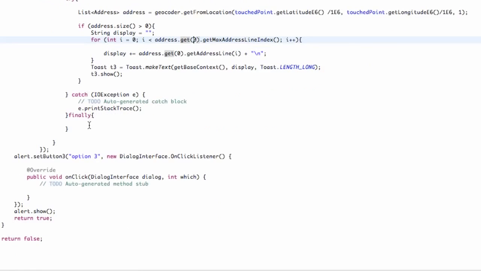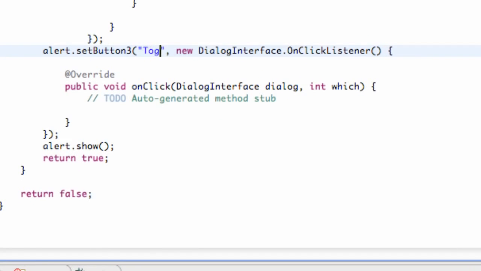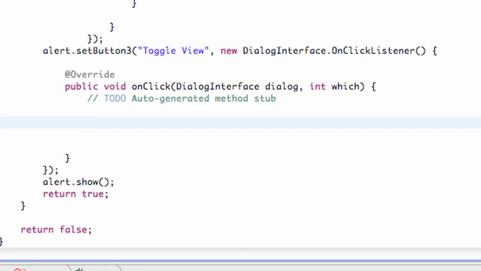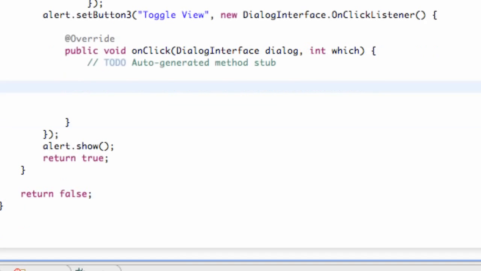In this tutorial, we're going to set up our third button. We still haven't set up our first one, but we'll get to that. We're going to say toggle view. What we're going to do is toggle between the satellite view and the street view. So all we're going to do within this toggle view is set up a quick if statement, and we're going to refer back to our map view, which we called map.